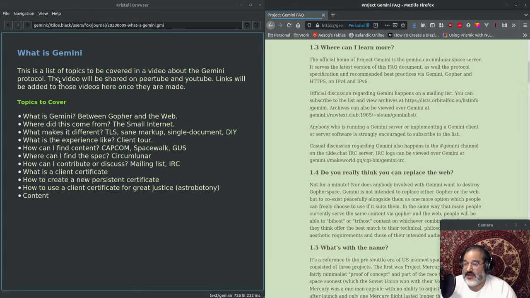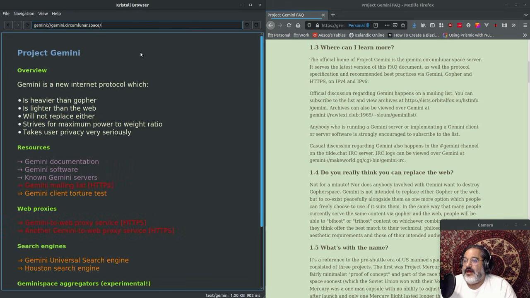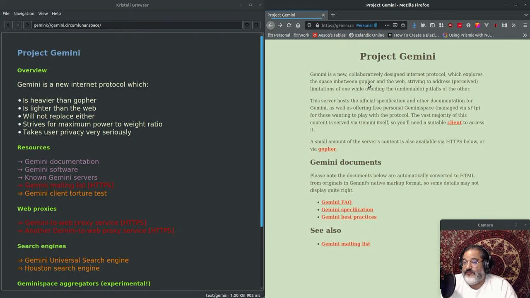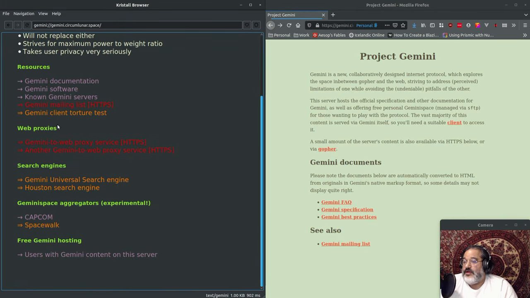If you do get onto Gemini, what I will suggest is you go to gemini.circumlunar.space because there's much more information. The web version of this has some basics, the FAQ, the spec, and best practices, and a link to the mailing list. But over here in Gemini itself, you also get web proxy links.